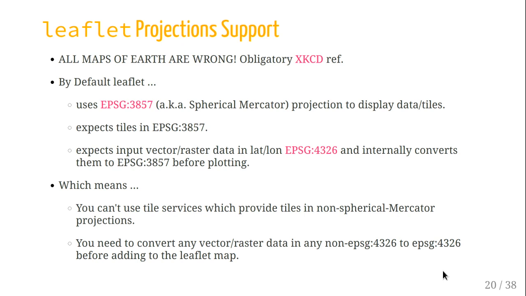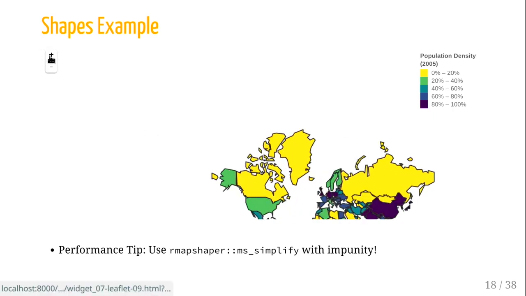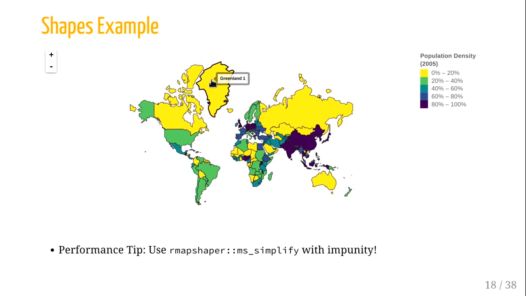Till about 4 or 5 months ago, Leaflet had only this way of plotting, right? This is called the spherical Mercator projection, where Greenland is the same size as Africa and Alaska is 1/3 the size of the US, and it's completely wrong, but that just works well for navigation purposes and for basically web maps. So that was the only option.